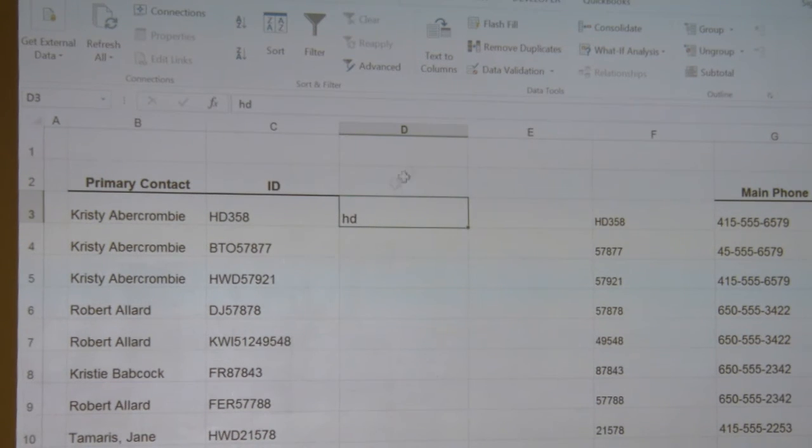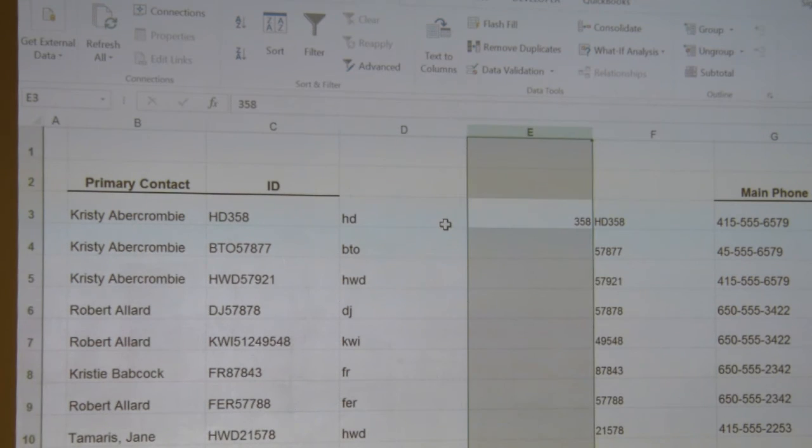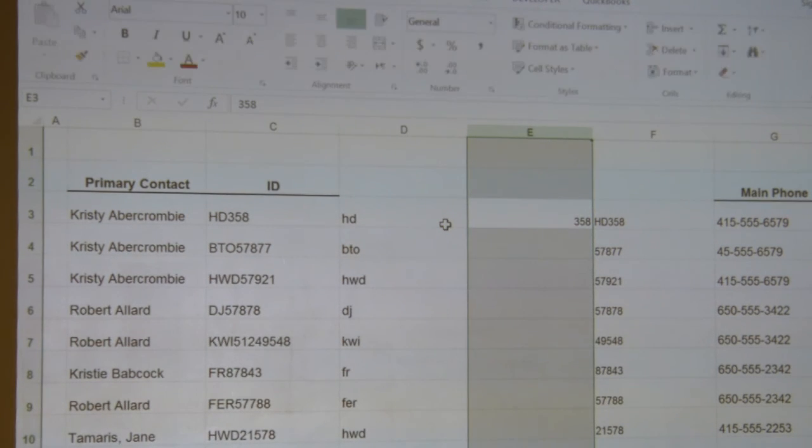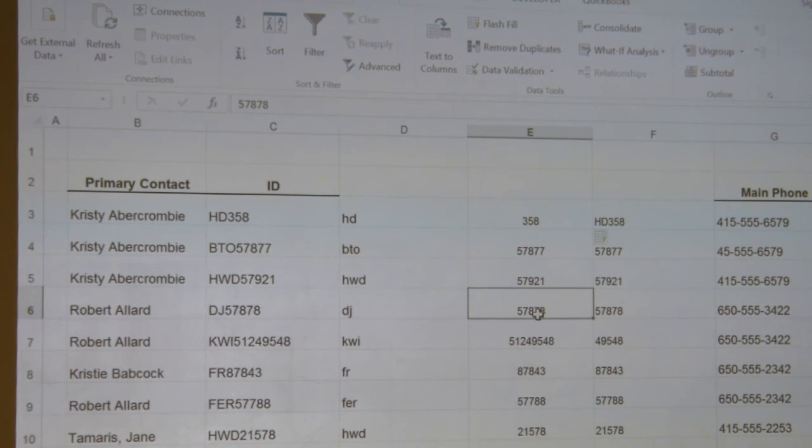So I type in the first characters of the first cell that I want, right? And I go to Data, Flash Fill. Oh, come on, give me a break. Is that cool? It automatically follows that pattern, and as you guessed already, it does the same thing if you put in the number portion. I just made that centered so you can see it better. If you put in the number portion of the very first cell, and then you do Data and a Flash Fill, it's all done. What do you think of that?